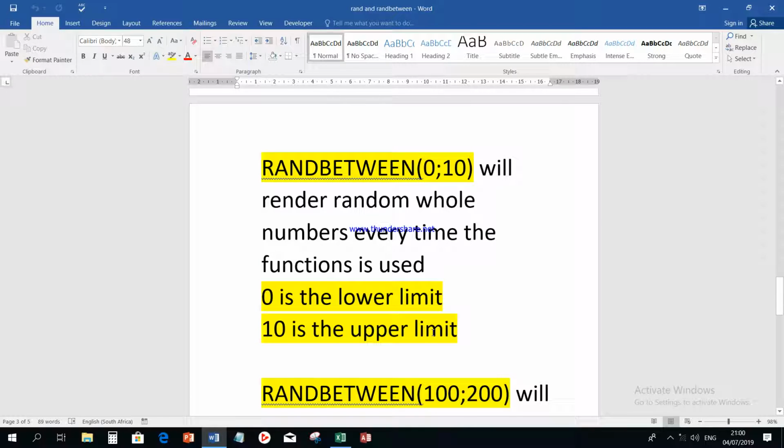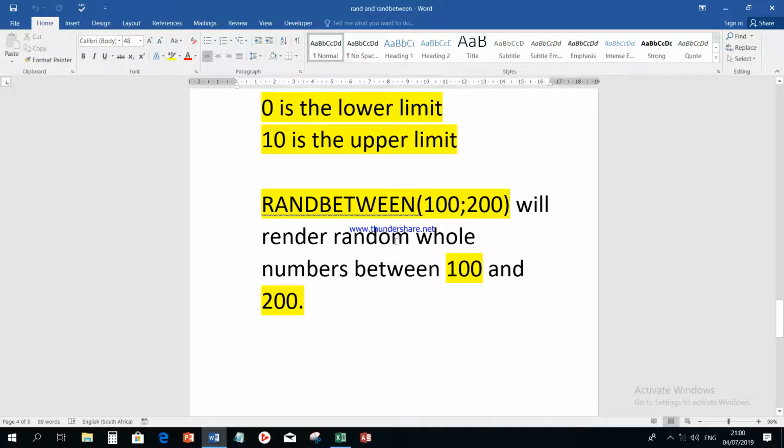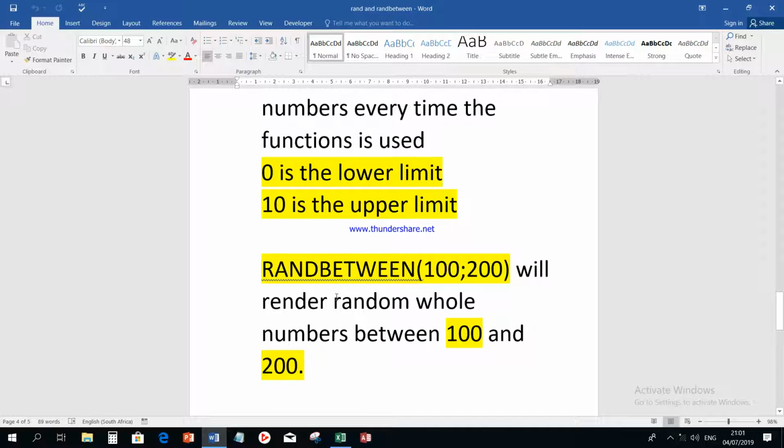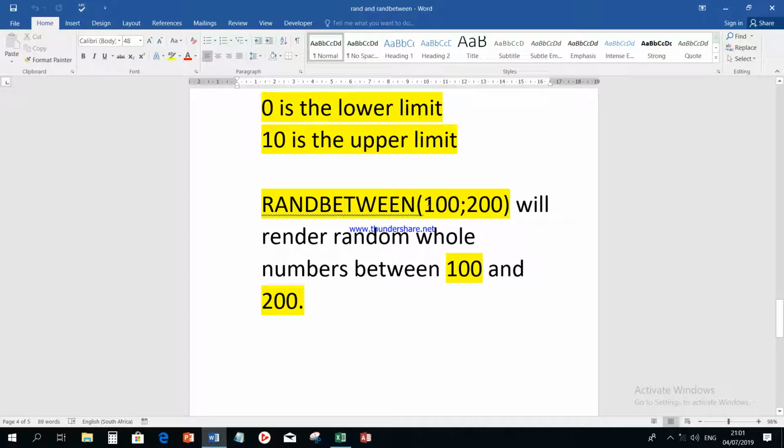If I say RANDBETWEEN 100 and 200, it will render random whole numbers between 100 and 200. So with the RANDBETWEEN function, everything depends on what you want the lower limit to be. That will be your first number, then a semicolon, and the second number will be your upper limit. Then it will give you random numbers between the lower limit and the upper limit.